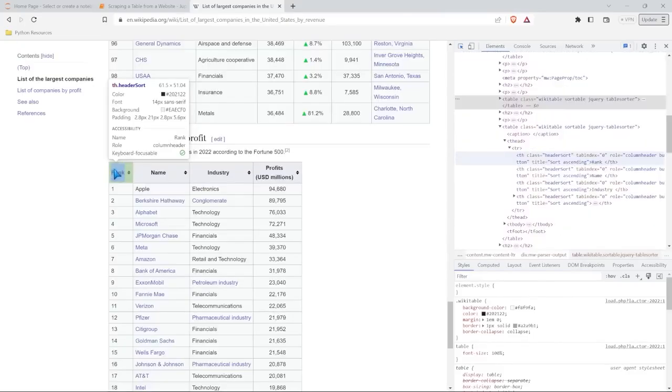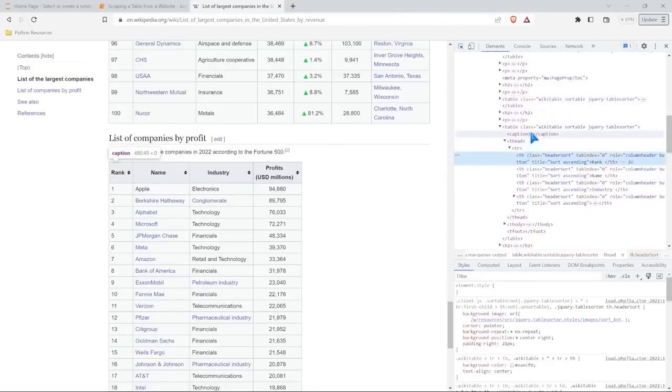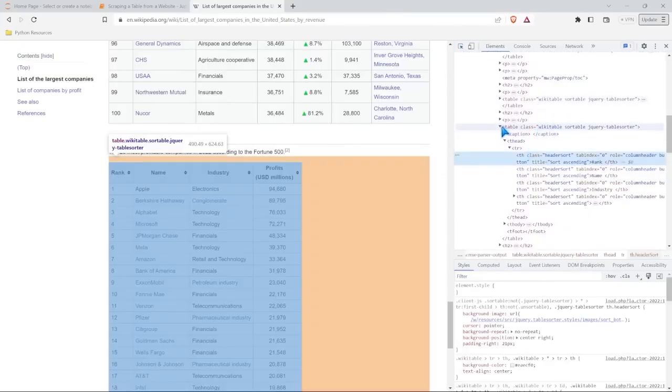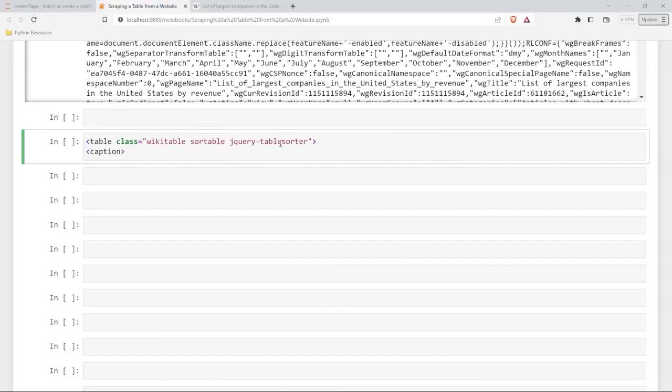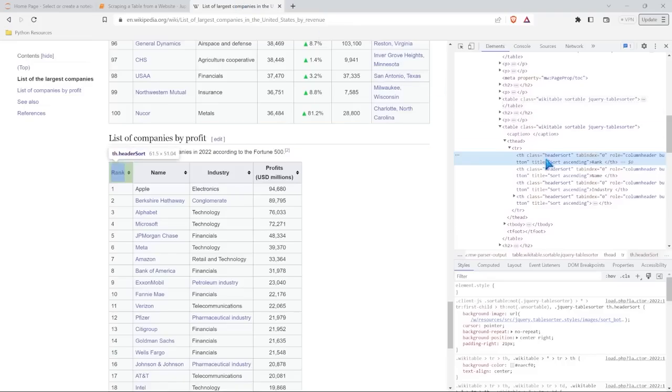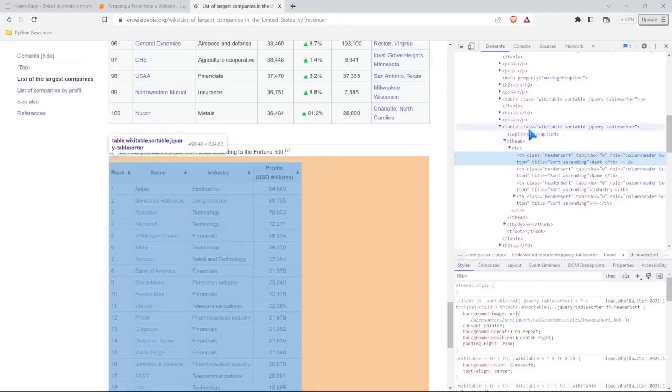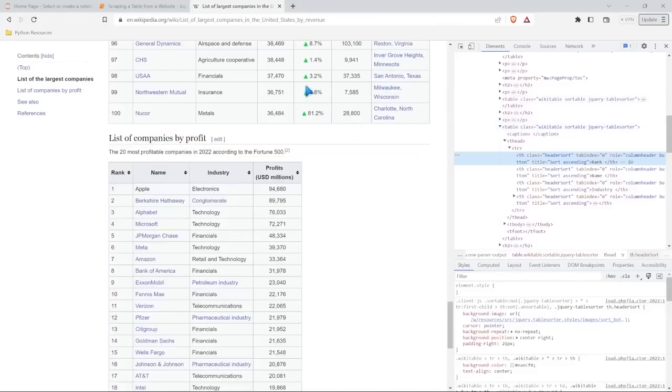I can't tell. Let's look at this rank and let's come up. So it says it's under this table and it looks like it's its own table, but it says wikitable sortable jQuery table sorter. So it looks like there are two tables with the same class, which shouldn't be a problem if we're using find to get our text, because we should be taking the first one, which will be this table.